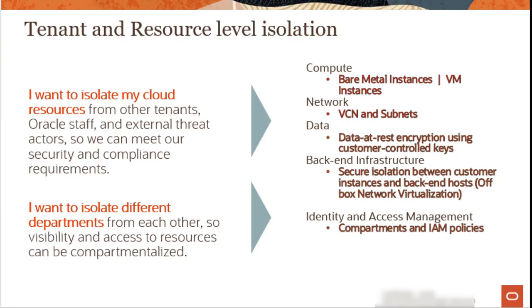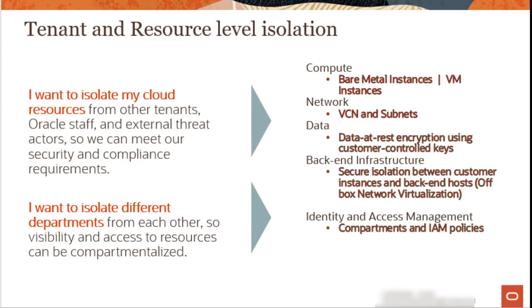Now, what about data isolation and protection? All data within Oracle Cloud Infrastructure is encrypted at rest and in transit. The customer can bring their own keys if they want to do client-side encryption, or can use Oracle provided keys to manage this encryption. On the backend infrastructure side, there is secure isolation between the instances that customers are running and the backend host.